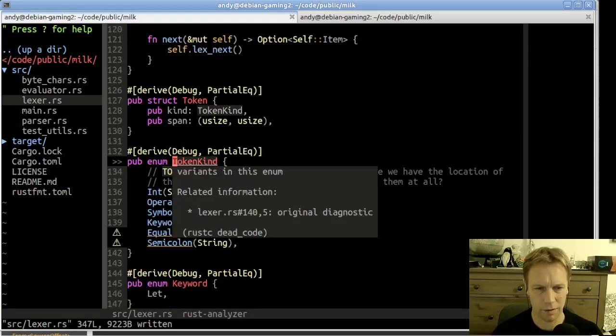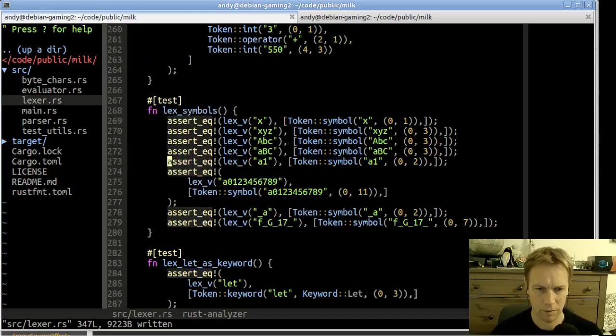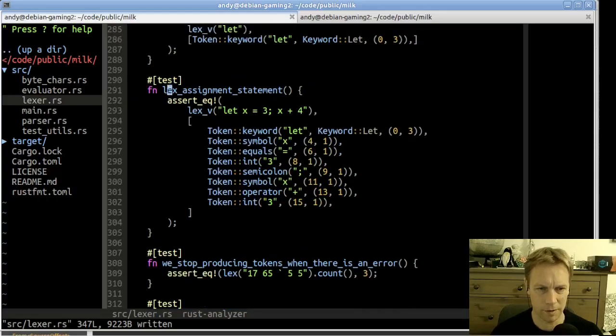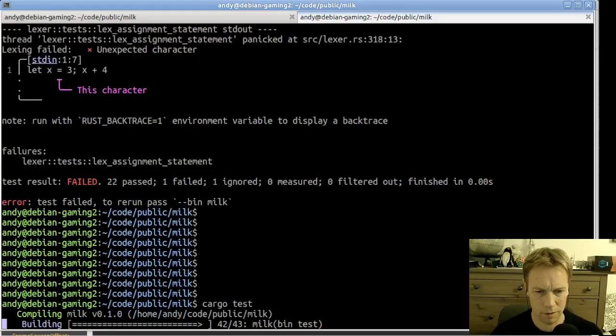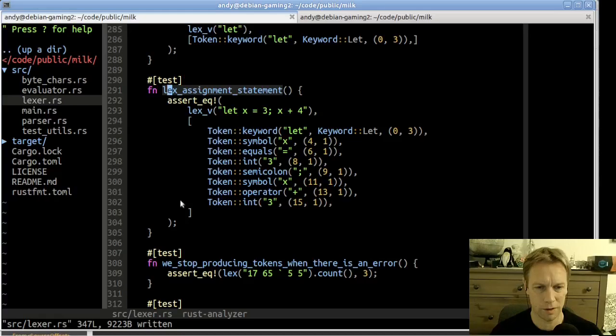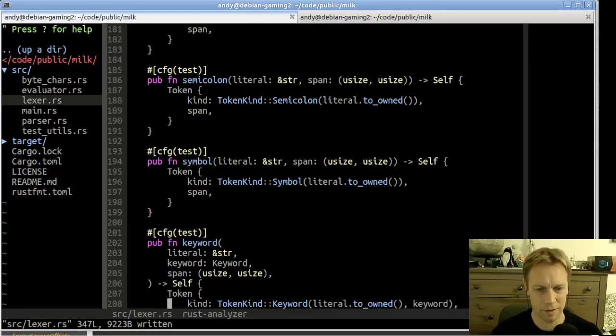I think now our test should compile. Where were we? Yeah, Lexing the assignment statement is where we are. So now our test compiles, but it fails because we're not yet Lexing equals signs.